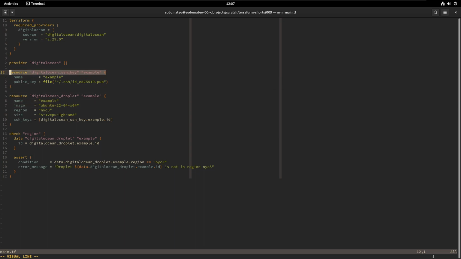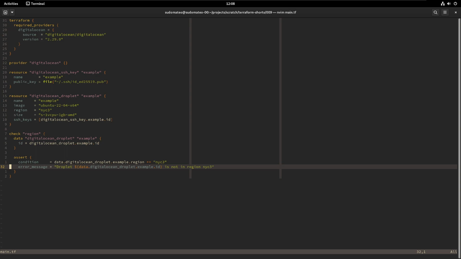I have a configuration here that creates an SSH key and a DigitalOcean droplet, and I have a check defined here to passively check my configuration. Inside of a check, you can have one data source that you can use to read data from, or you don't need one, right? You don't need a data source if you don't want one. But you need to have at least one assertion in the check. The assertions are kind of like your tests almost, right? Like you're asserting that this condition is true or false, and you can provide the error message when it fails.